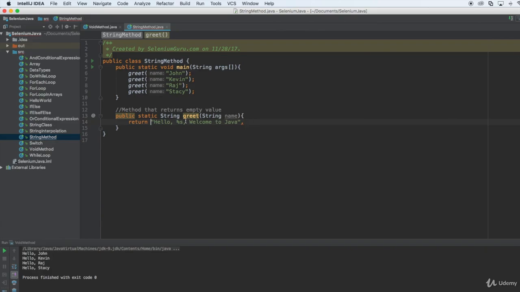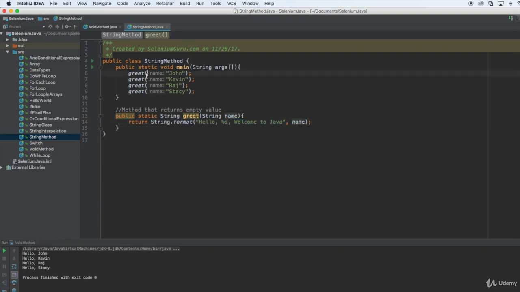So in here, I'm going to do String.format, and I'm going to say name. See here? I'm returning the string, and I'm formatting it because I said hello, and I want to use this name. So I use this %s in here, and welcome to Java.